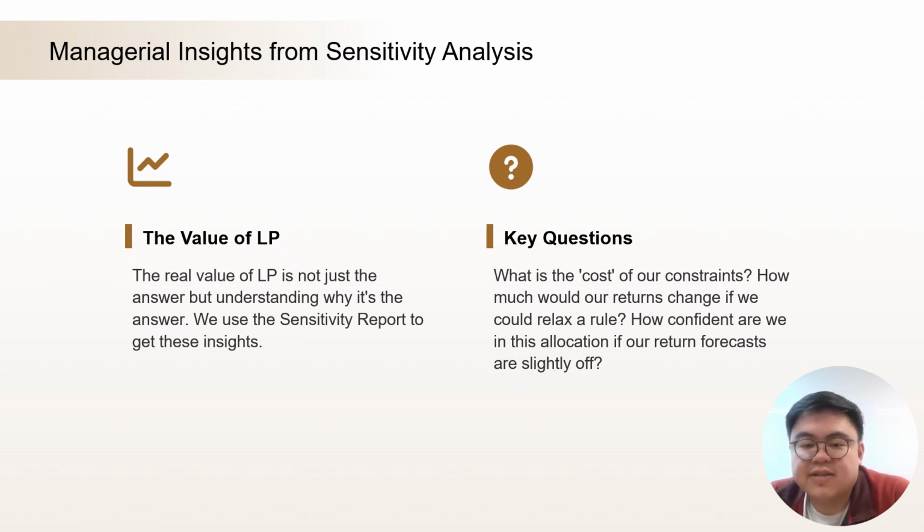And before we start that, we have key questions to point out, which are: how much would our returns change if we could relax a rule, how confident are we in the allocation if our return forecasts are slightly off, and what is the cost of our constraints. And for that, I will bring in my teammate Fanny to tell you more.